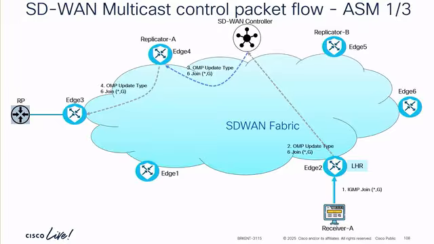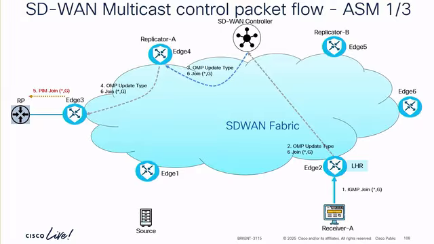And from the replicator, it forwards it to edge 3, because in our case, the RP is behind the SD-WAN fabric. It's outside of the SD-WAN fabric. And in this topology, we are using static RP. So every WAN edge device is configured with the RP information. So once the PIM join type 6 packet is received by the replicator on edge 3, edge 3 will send the PIM join *G towards the RP.